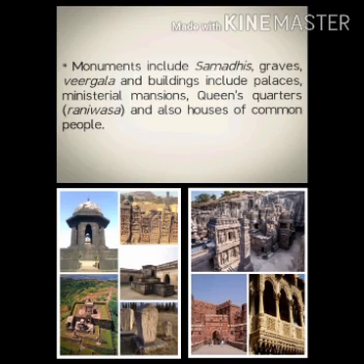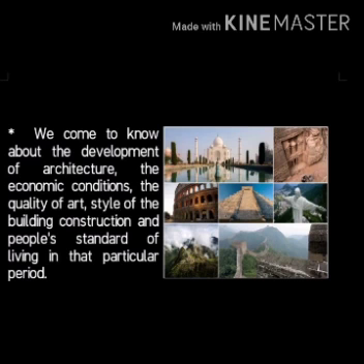Next material source is monuments. Monuments also have an important place among material sources. Monuments of medieval Indian history include samadhis, graves, veergal, etc. Through these monuments, we come to know about the development of architecture during the medieval period and also economic conditions and people's standard of living in that particular period.